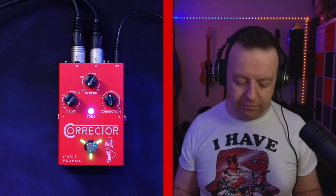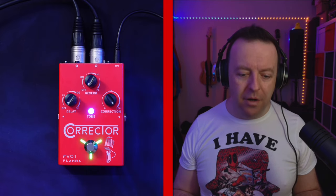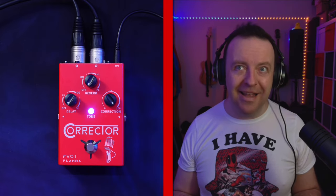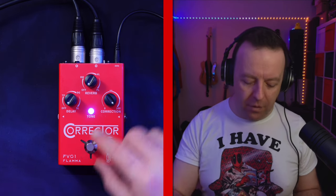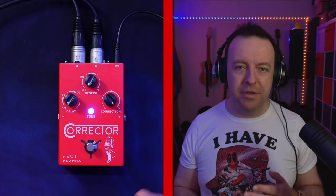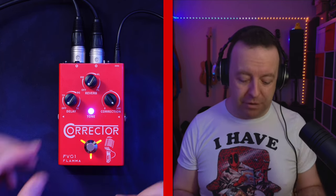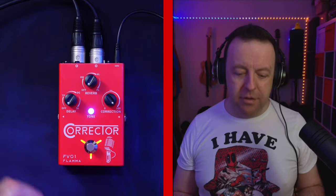Ooh. Let's put it at 100. Ooh. If I just press a single price, then, of course, if you're in red, it means no correction, but you still got your reverb and your delay, no problem. This is really cool because there's multiple uses for these different things.